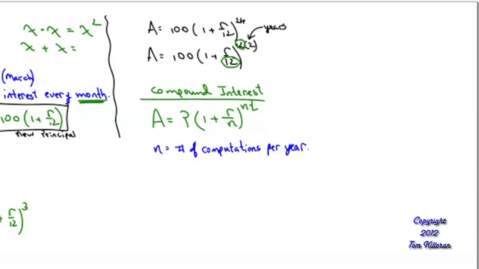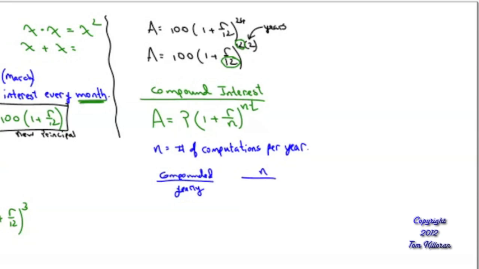When you have a savings account, how many statements do you get per year? 12. You get 1 for every month, and every month they give you a little bit of interest, even though right now it's like 1%. Ridiculous. So, let me ask you a few little questions. Compounded, and then I'm going to say yearly, and you're going to tell me what n is equal to.